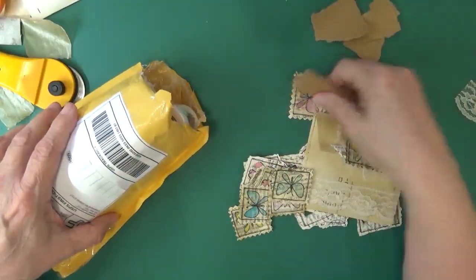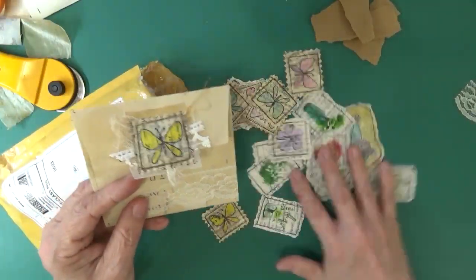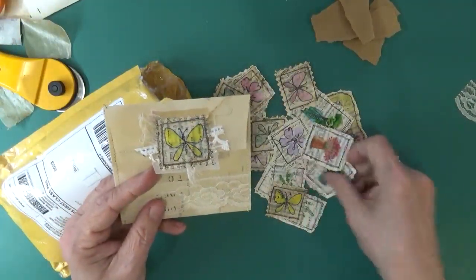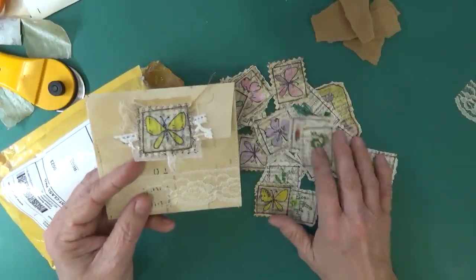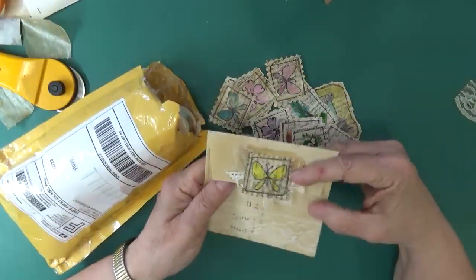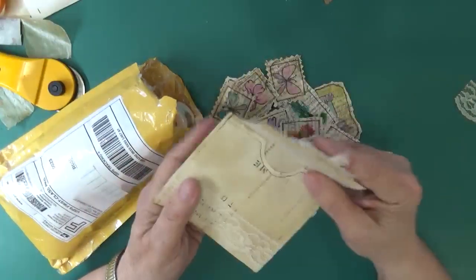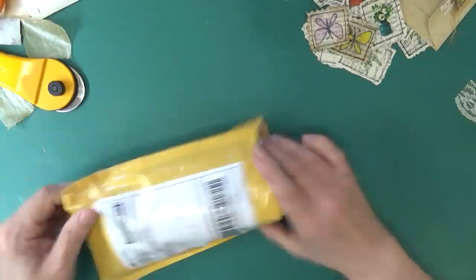Let's see what we've got here. Let me kind of move out of the way. As you can see, I am working on some more of these little embellishments. These are some from the previous washi tapes, and I'm going to do some with the new, of course. And another little envelope that I finished just a few minutes ago, my piano paper. Okay, let's dump these out.